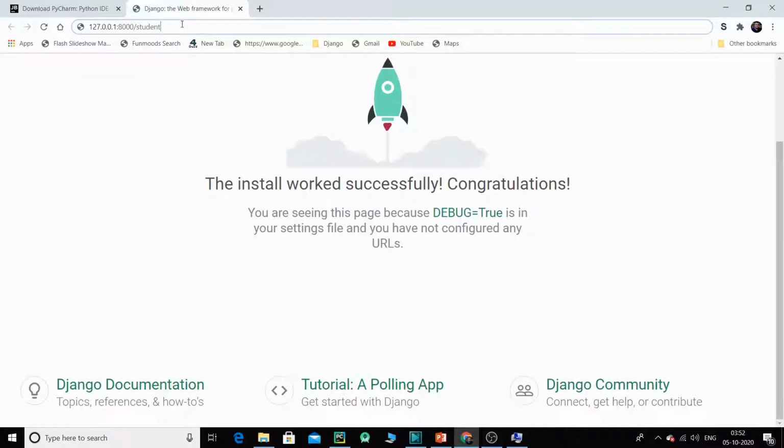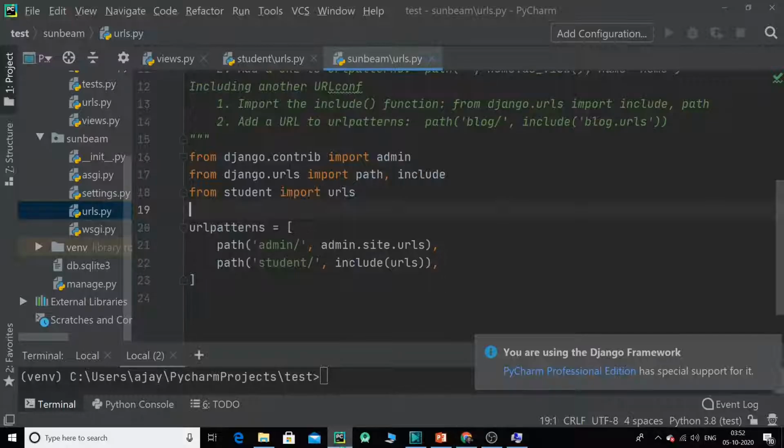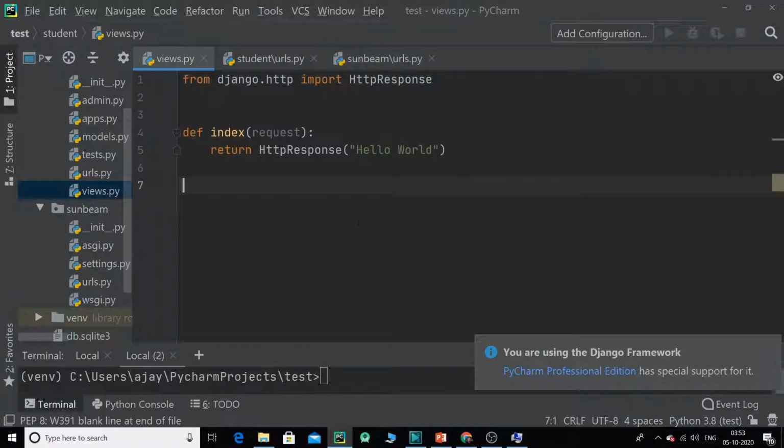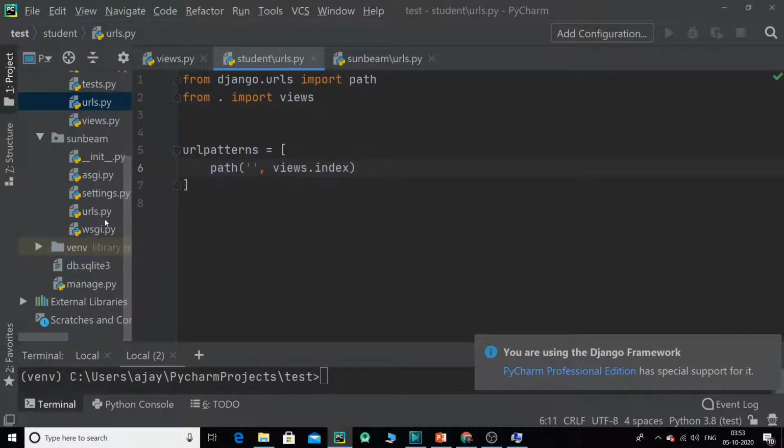I'm going to type the local address /student and press enter. The moment I press enter, you can see the hello world in front of you. And how did we get that? Because this was a request that was sent to the server, and the request comes through the URL, that is this one.